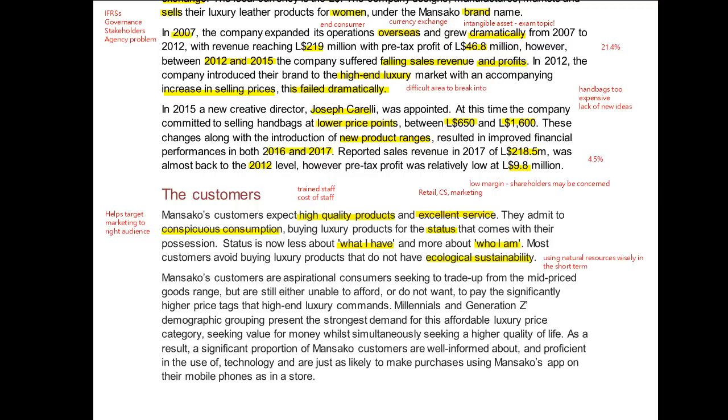Okay, so what does that mean for this company? Well, they use leather. Leather is a natural resource. It comes from animals. It's animal hide, animal skin that's turned into products for human beings. So how does that relate to ecological sustainability? Well, you don't want to use up all the products. If cows suddenly go extinct, which are a major source of leather, then there are no more leather products.